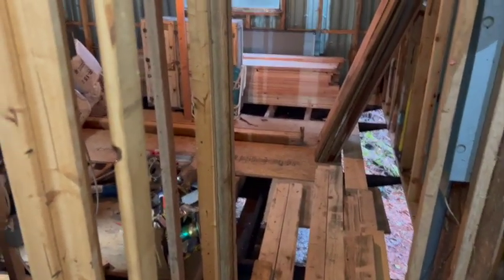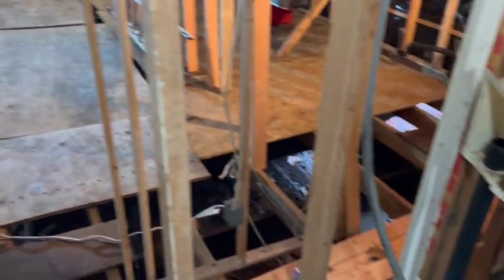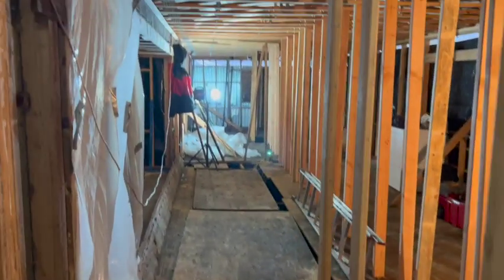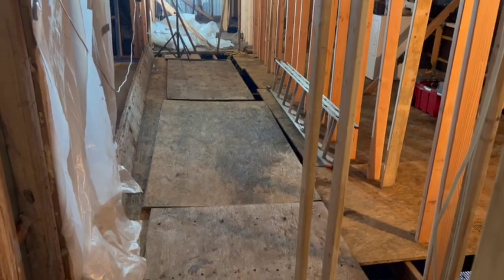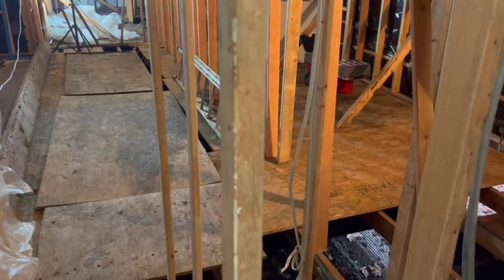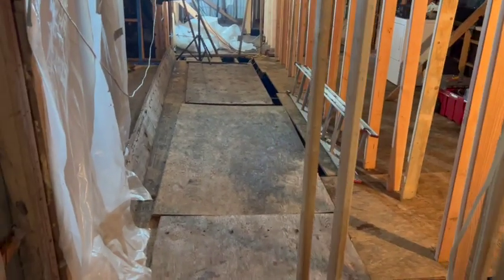Anyway, that's what we've got going right now — just going to do some more organizing. I don't think there's anything worth taping today. I don't think I'm going to do the trusses back there or anything like that, so we'll just check back in after it's cleaned and organized and show you how pretty this mess is.